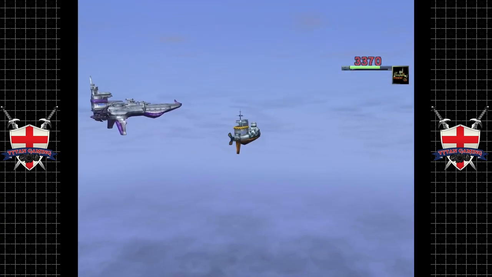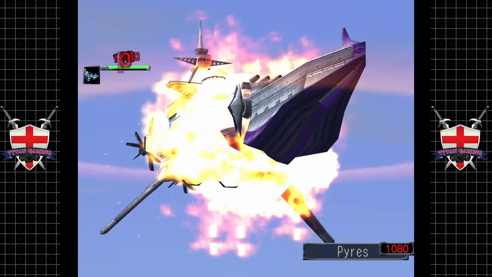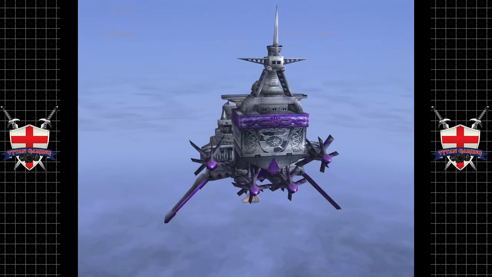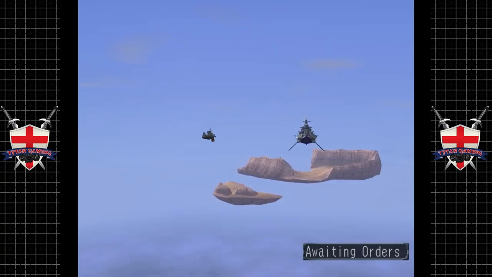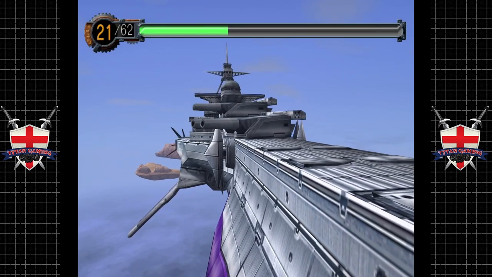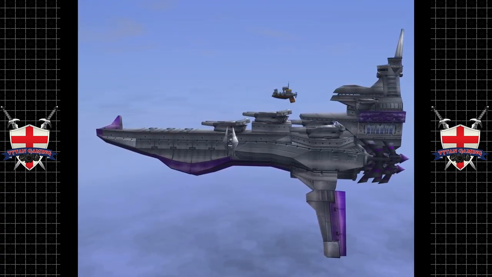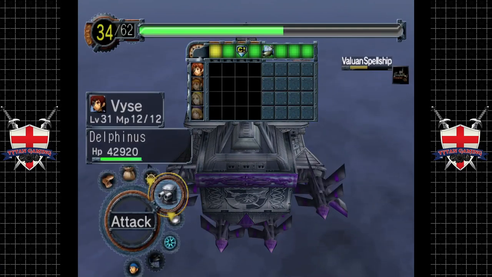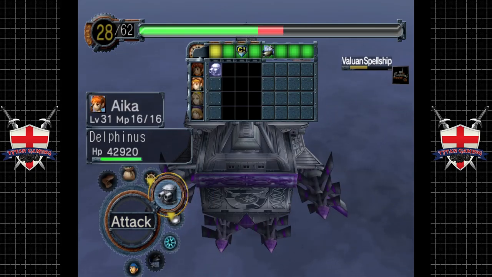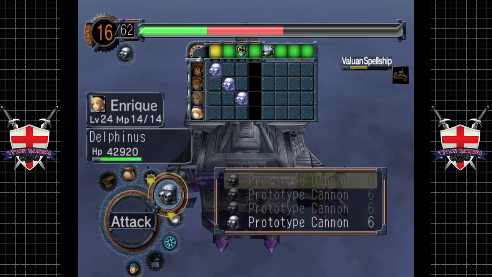Ooh, yeah. One third of its health gone in one attack. Now, this might do a little bit more... Okay, no, not really. Barely scratched the paint. Awaiting orders, you say? Alright. Let's give him another broadside. Half health. We can't use the Moonstone Cannon, sadly. But that's fine. We could defend, but there's really not a lot of point in defending, to be honest. That should kill it.